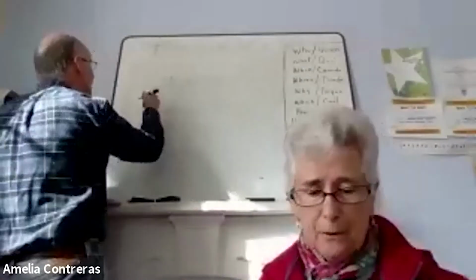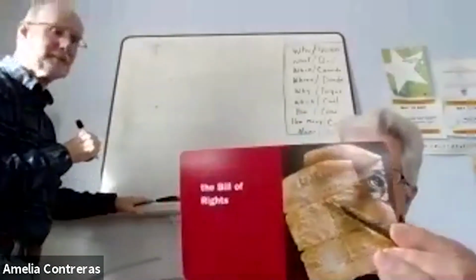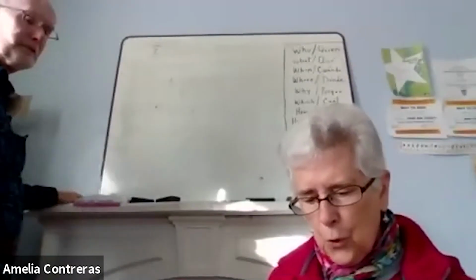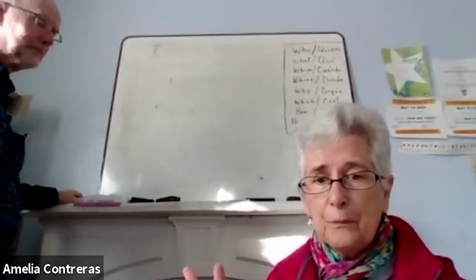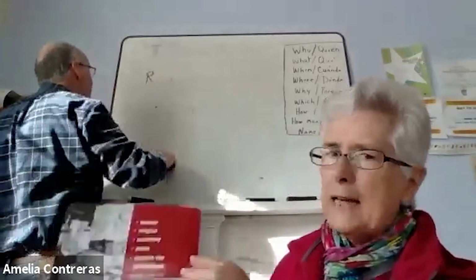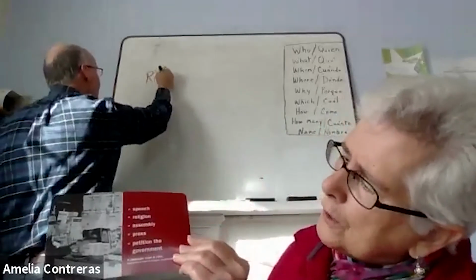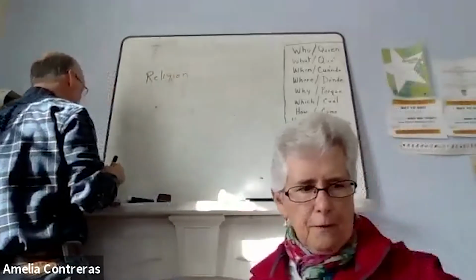The Bill of Rights. Bill of Rights, okay? And see there, it's on that old paper. What is one right or freedom from the First Amendment? And we talked about 5 of them. You just have to tell us one. Freedom of religion. Religion, very good. Okay, and I have them down here as freedom of speech, religion, assembly, press, and petition the government. Okay, so any one of those five.